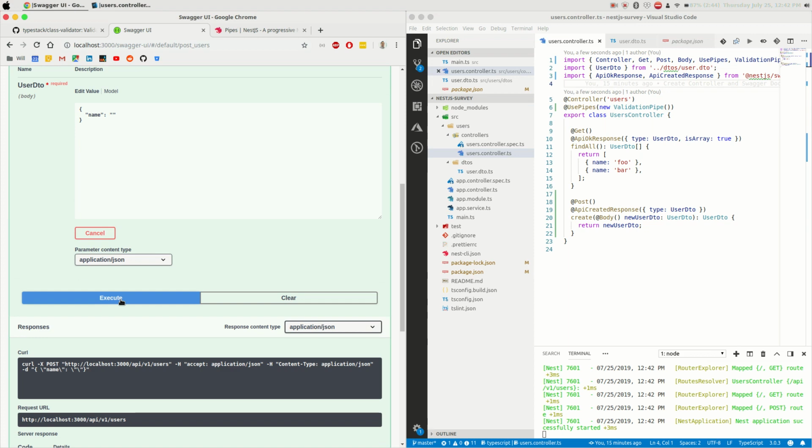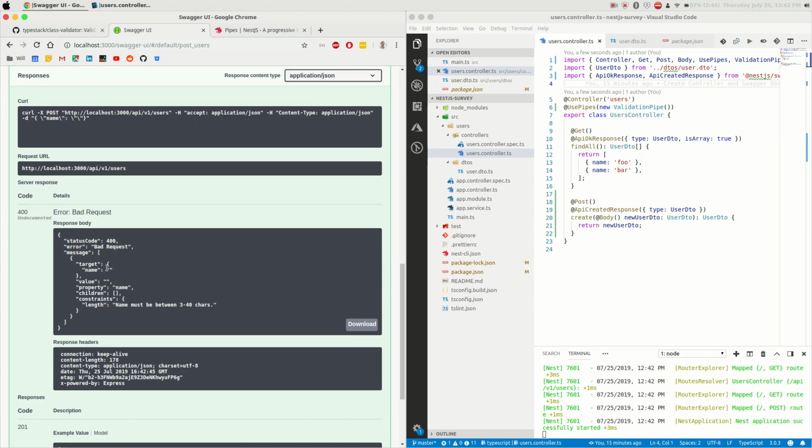Now I'm going to try to execute this same request with an empty name field, and it looks as though I've received a HTTP 400 bad request. This is because the constraint's length was not met, and the error message is name must be between 3 to 40 chars. So we've just introduced validation on our post request endpoint.